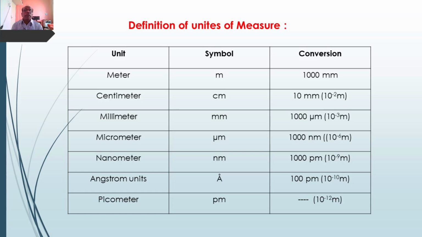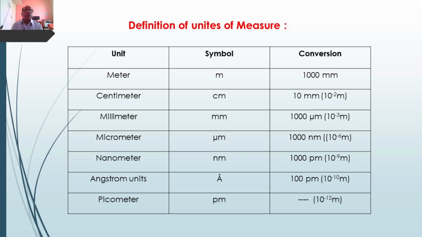So today here we have one table representing the definition of units for the measurement of the different cellular components, or the measurement of the dimension or size of different biological molecules, structures or cell organelles, or even the measurement of cells or tissues. So here is a table representing these units, their respective symbols and their conversions.